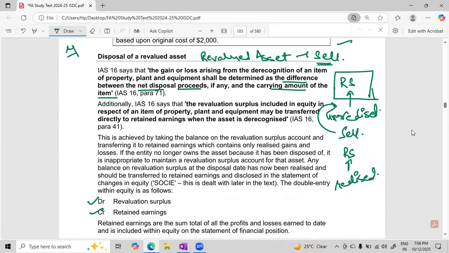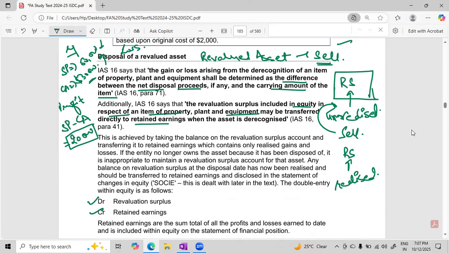Suppose, let us take an example, that you sold your property, the selling proceeds were 50,000, and the day on which you sold your asset, on that day the carrying amount was, let's say, $30,000. So clearly you have made a gain, because that property or that equipment had a value of 30,000, but you sold it for much more. You sold it at a higher price. So that's why it is a profit. The formula for profit is selling price minus the cost price, or in our case, it is the carrying amount. So you will have a profit of 50,000 less 30,000, which is 20,000. So in this way, we calculate profit or loss. Okay. If our selling proceeds are less, but carrying amount is more, then in that case, it would be a loss, right? Additionally, IAS 16 says that revaluation surplus included in equity in respect of an item of PPE may be transferred directly to retained earnings when the asset is derecognized.